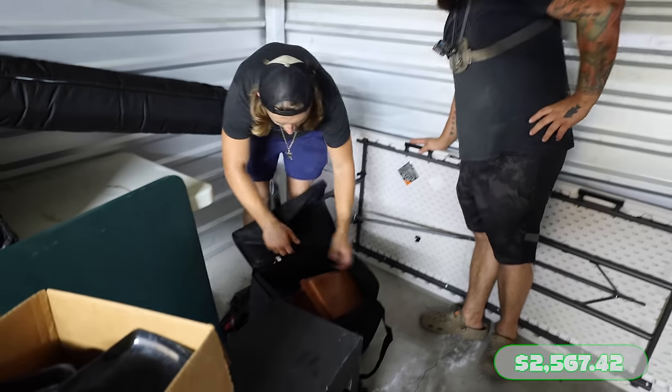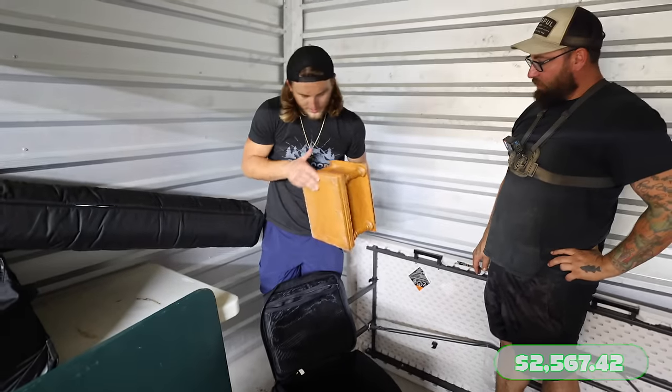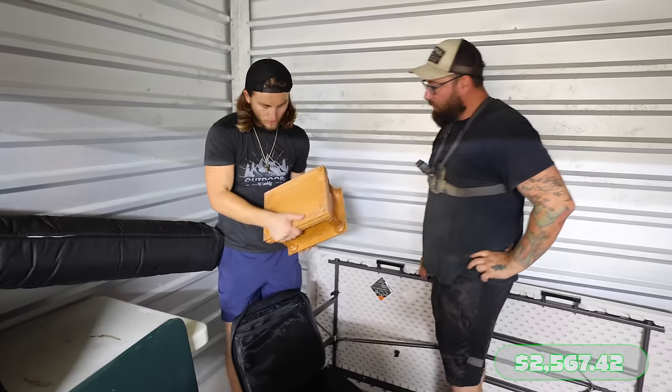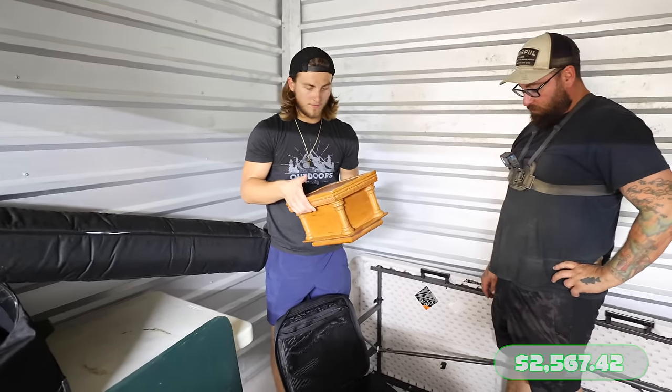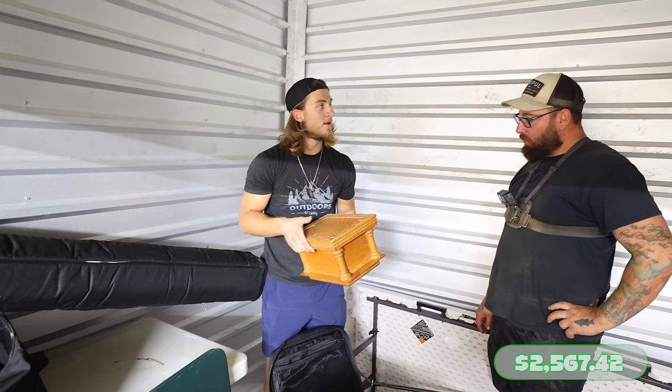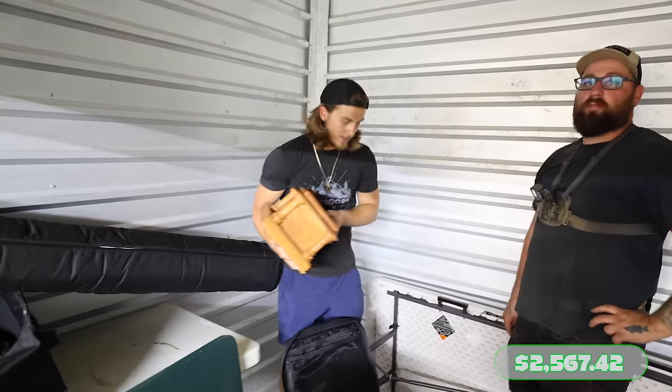By far. Is it really a jewelry box? I don't know. Oh my gosh, that thing is heavy. Does it do anything? No, there's a hole in the bottom. What if this is an urn? Is that ashes? Is this an urn? I don't know. Crack it open. Here's a sledge.